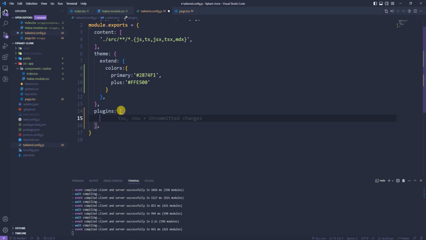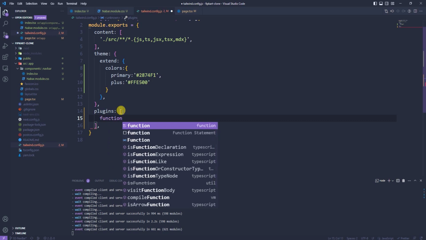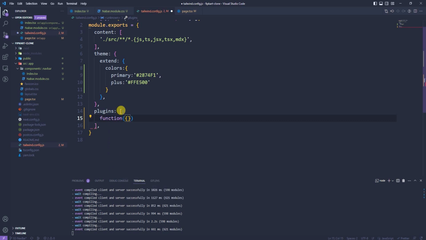As of now, I will give one function, and under that function I can say add utilities. Something like this I can add.